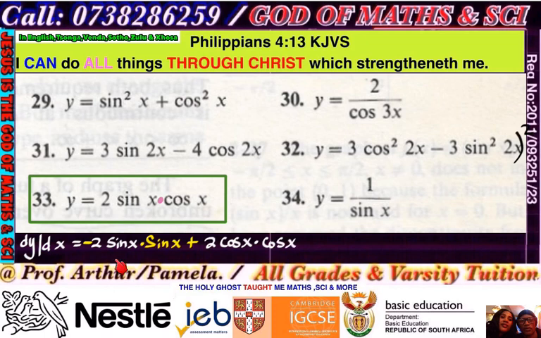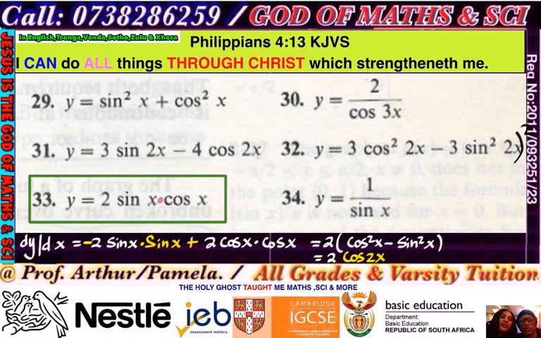All right, if you look at that, this is minus sine squared plus 2 cos squared. If I write it differently, watch now, I'm going to pull out 2. I'm going to write the cos squared first. I'm keeping 2 outside the parentheses. Cos squared of x minus the sine squared of x. I think you know that double angle. Don't you know that double angle? It's going to be 2 cos 2x.